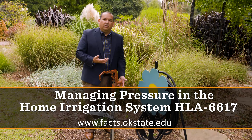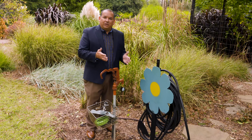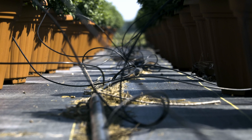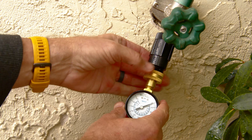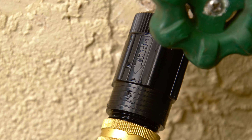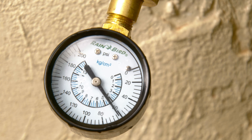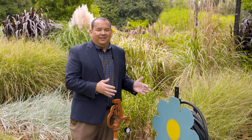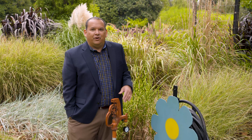There's a fact sheet that covers this topic. If you have a drip line to a landscape bed, it's really important to put pressure regulation there. You can put a pressure regulator in-line between the faucet and your water hose that will drop it from 80 PSIs down to around 20 PSIs before it goes into your drip line. That's very important — if you hook a drip line directly to 80 PSIs it might actually blow up the line. So we have to put that pressure regulation on first.